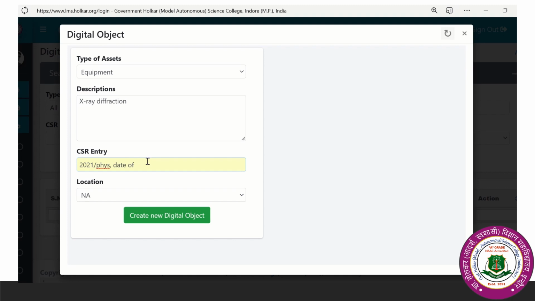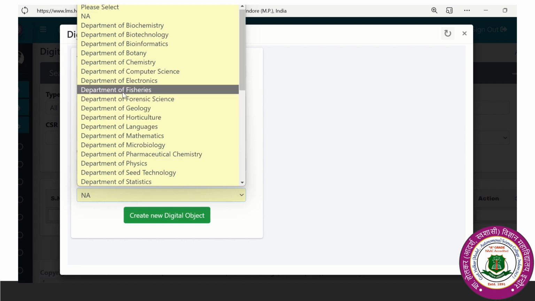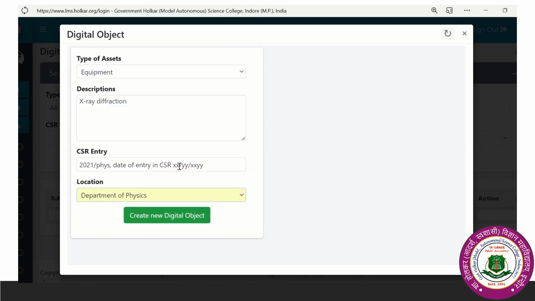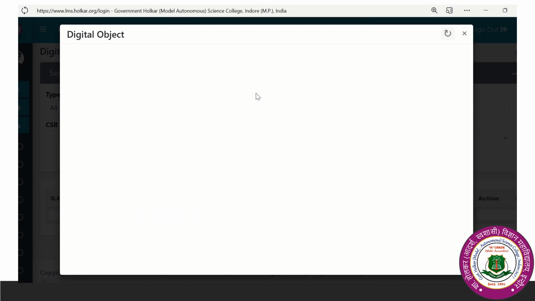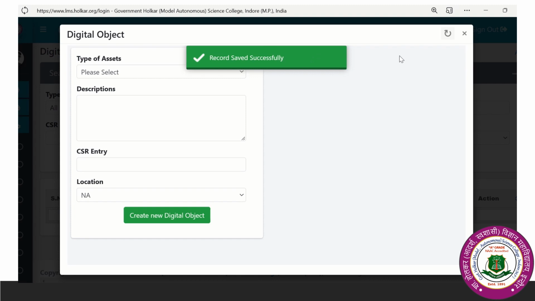After entering that, you need to provide the location for this particular type of asset. It will take some time for entering, and then the location. Let us say it is in the Department of Physics, then create new object. On clicking, the new object entry will be created.